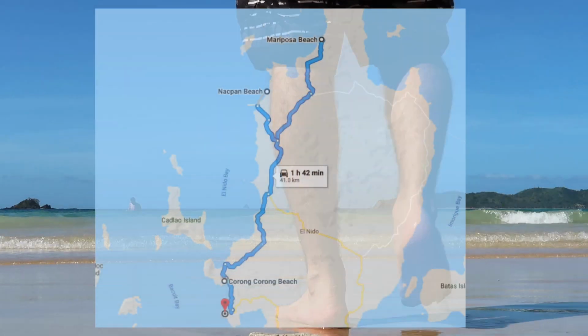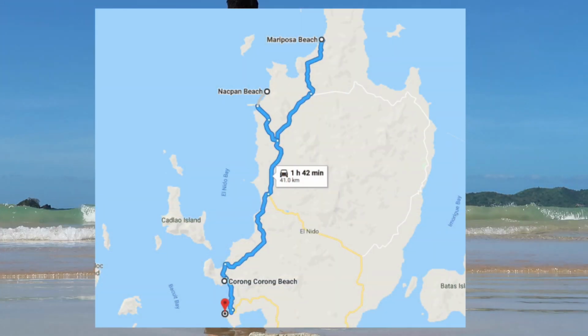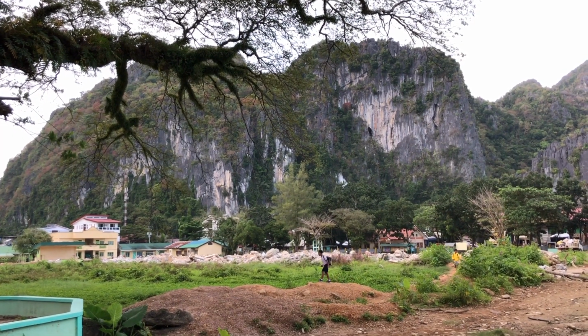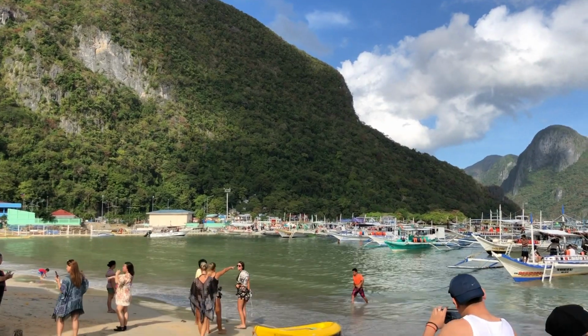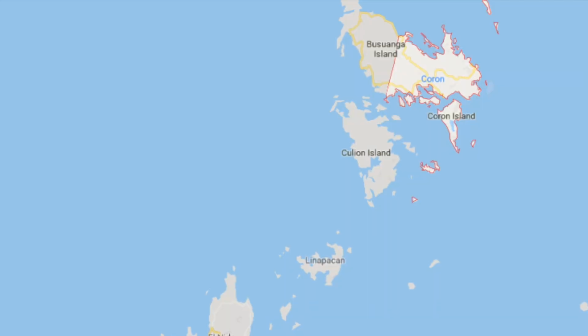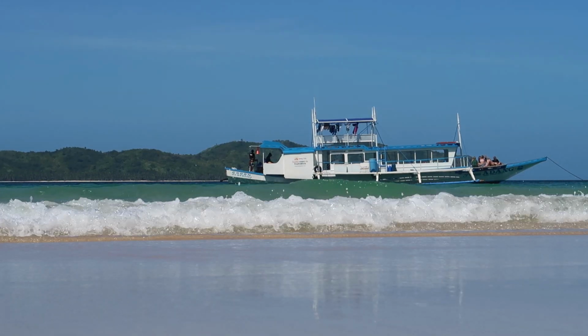El Nido has a lot more beaches like Mariposa, Corong, and Las Cabanas, but I didn't get a chance to visit there. You could easily spend a week on the island of Palawan and do something each day. It really depends on how much traveling you want to do. I had so much fun riding my motorbike around that I would go back just to do that. A great way to extend your trip would be to visit the island of Coron, an island to the north of El Nido. You need to take a ferry to get there, and it takes between 5 to 9 hours.